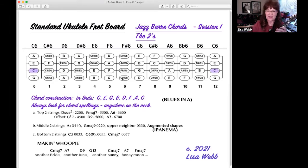A lot of songs use that formation. That's a movable chord, by the way. We can move that anywhere we want to as long as we can bar it. So it's really helpful to know that that chord will move.